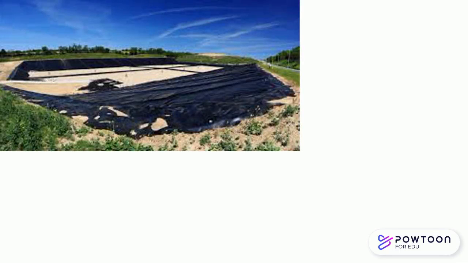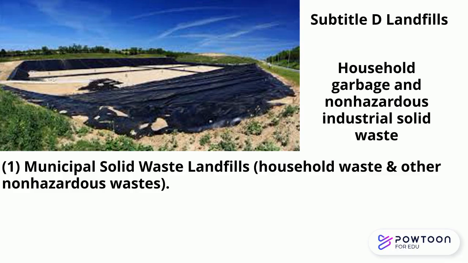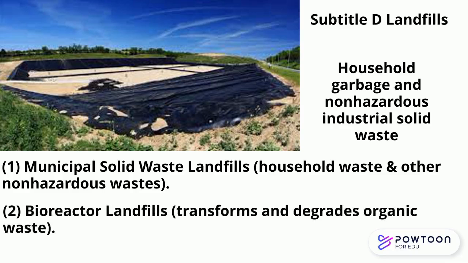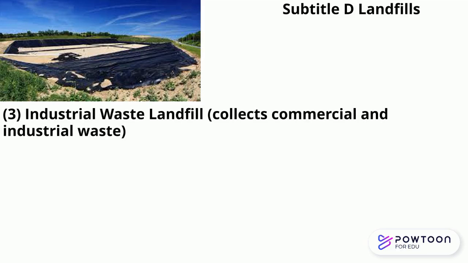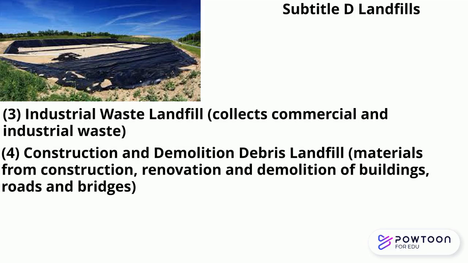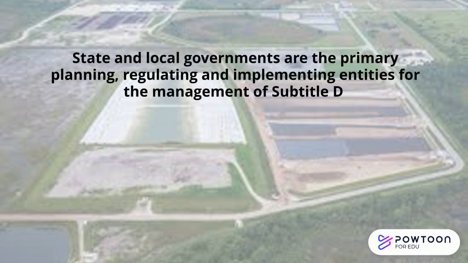There are two types of landfills. Subtitle D landfills include non-hazardous solid waste, such as household garbage, and non-hazardous industrial solid waste. These landfills include municipal solid waste landfills and bioreactor landfills. Subtitle D landfills also include industrial waste landfills, construction and demolition debris landfills, and coal combustion residual landfills. State and local governments are the primary planning, regulating, and implementing entities for the management of Subtitle D non-hazardous solid waste landfills.